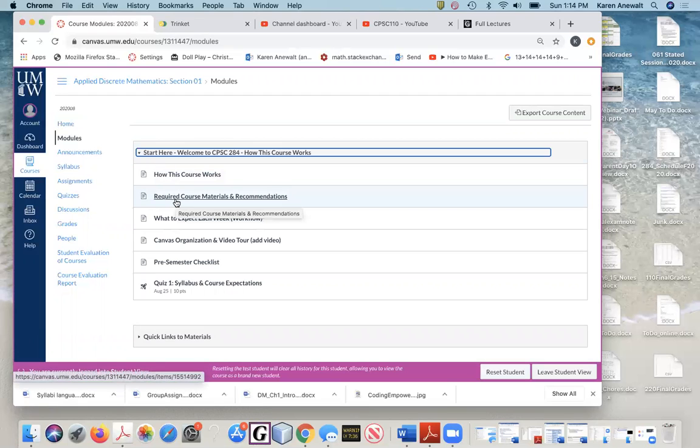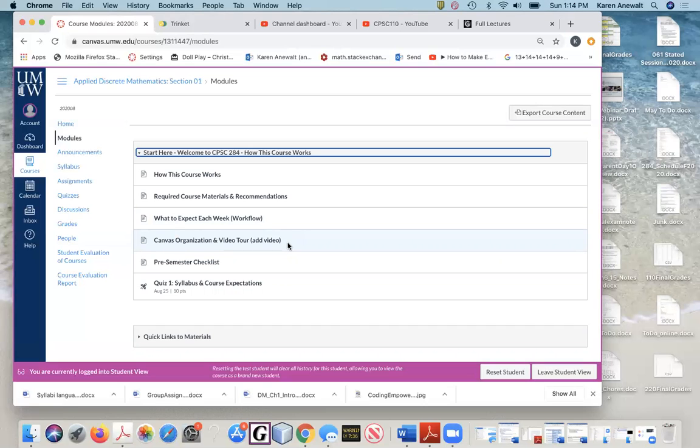Also has a link to the required course materials and some recommendations about things to do as you're setting up for the course. There's also recommendations about the workflow for the week, so kind of the expectations for how much time you'll be putting into various activities, how you might want to break that up within your week. And that's just recommendations. You can do your own thing. Whatever works well for you is what you should do to organize your efforts throughout the course.